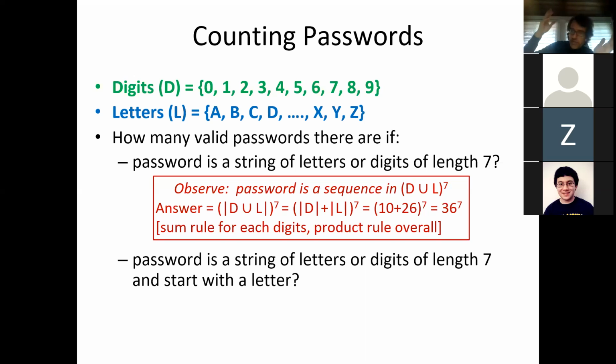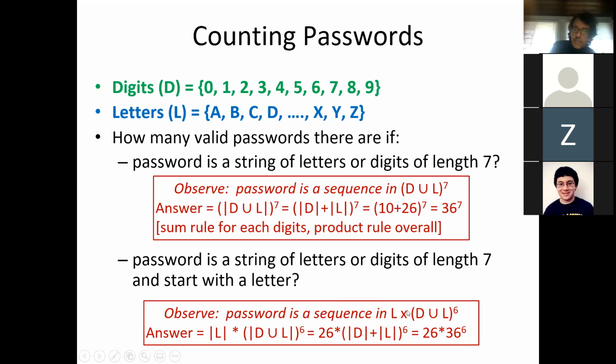Okay, so it does not matter how you chose the first character in the password, that does not influence how you're making your choices when you choose the third character. But the first character is now chosen from a smaller set, just letters. All the others are chosen from a larger set, the sigma, a union of D and L, right?